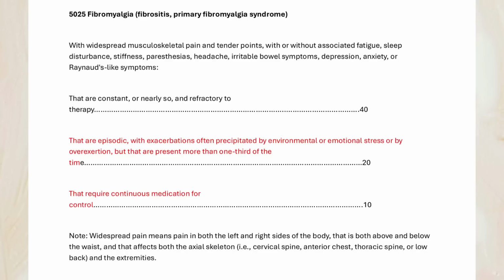So I'm not gonna read all of them, but I just highlighted the ones in the 10 and 20. But take a look at the symptoms and the criteria in the 40% as well. I've seen a lot of veterans get 40% for fibromyalgia, okay? You know how they did it? They did exactly what I'm showing you right here, okay? Let's keep going. Slide number 4.